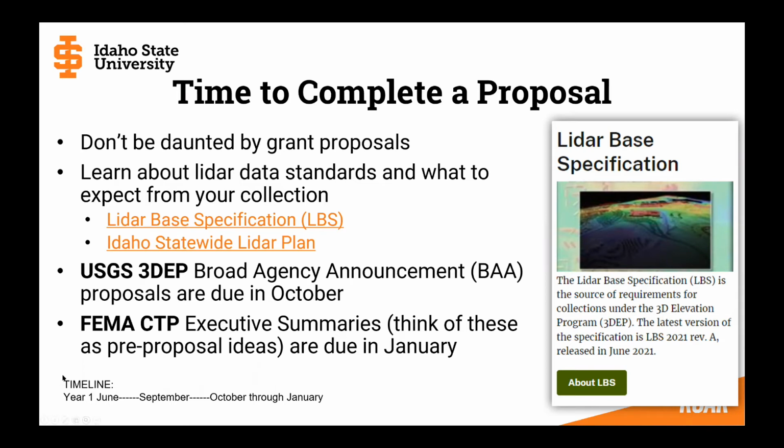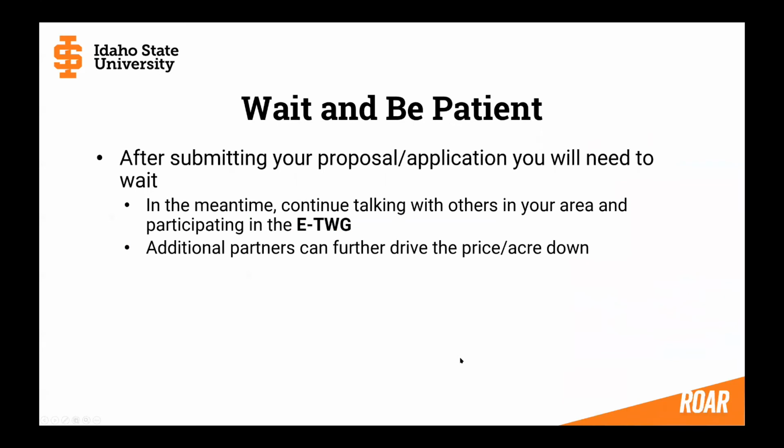Now, let me draw your attention again to this timeline. We started talking and we said, okay, let's just simulate it's June. We went through, if you're watching this stuff, we were September. Now we're looking at October through January. So we've already got a number of months put in on this project. We have to wait, and we have to be patient.